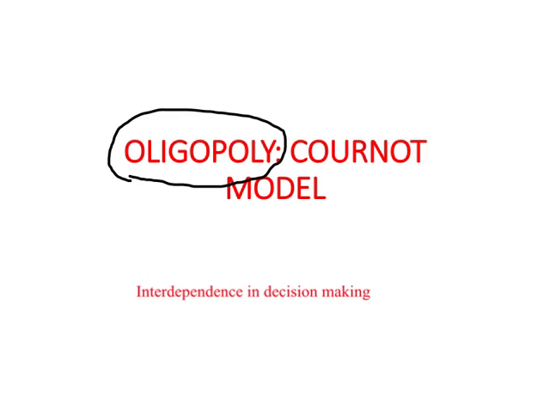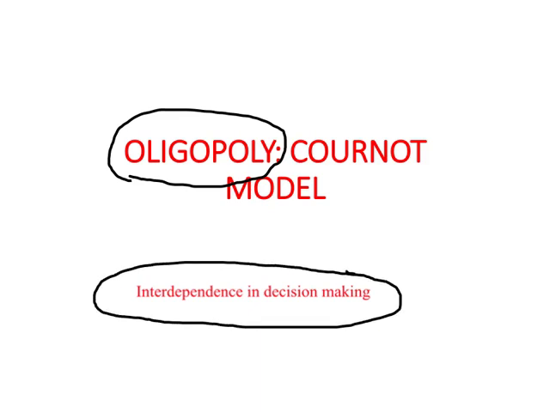Now, a key characteristic of oligopoly, or a situation like oligopoly where we have few competitors, is that it entails interdependence in decision making. What one company does with its product has an impact on the other companies under oligopoly, and what the second company does with its product has an impact on the first company.